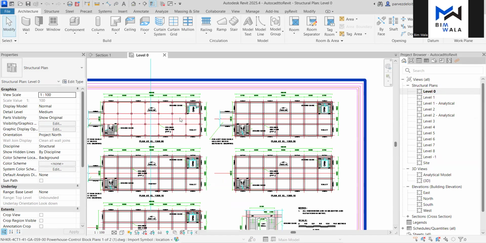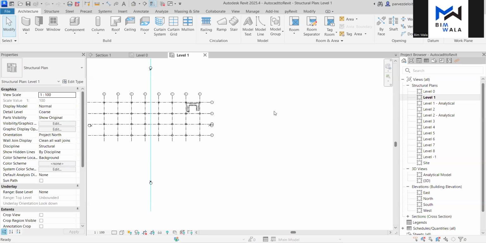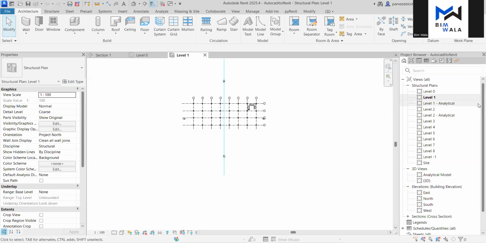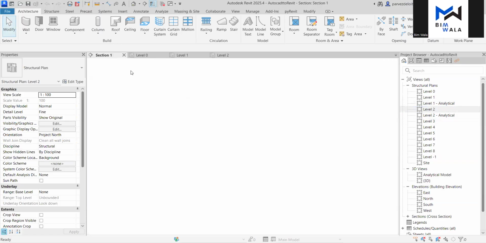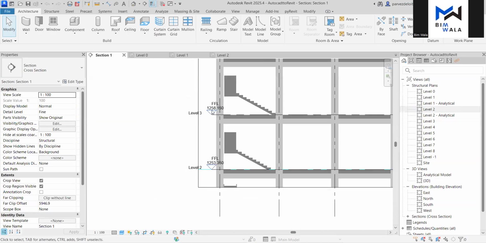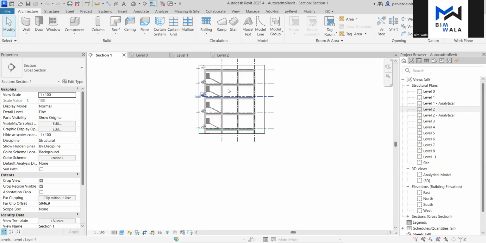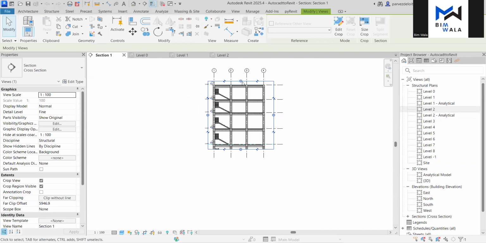This was the AutoCAD plan, and we inserted that plan, and then we started modeling as well. We modeled up to story 6. So this was level 1, level 2, level 3, 4, 5, and then 6. This is the crop region. We can always adjust this.